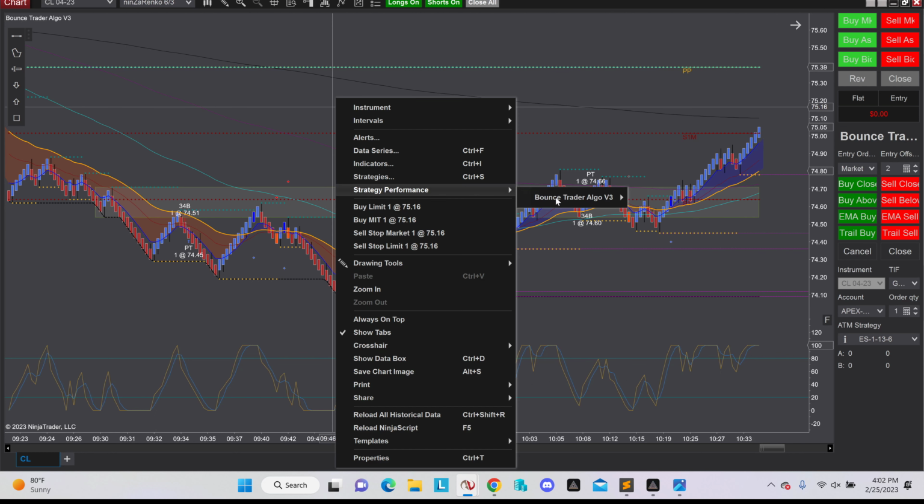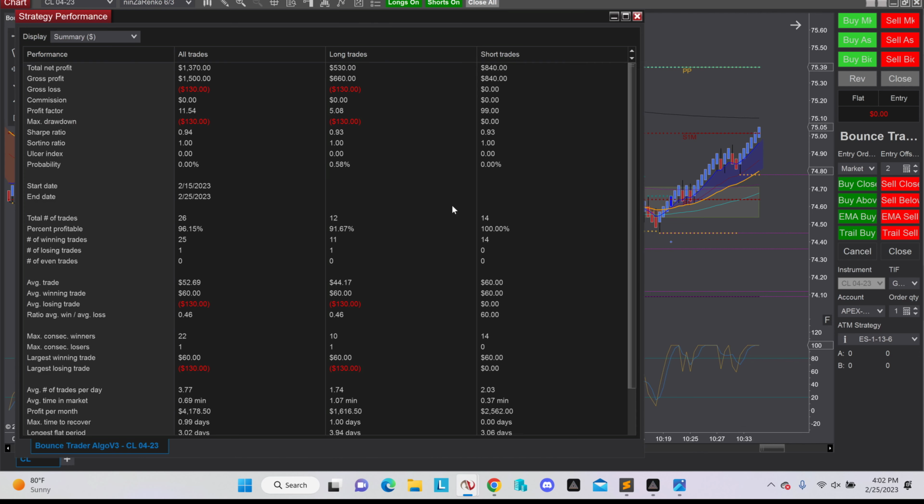Then let's look at the performance. So we loaded 10 days worth of data, and we got 26 trades, about 3.5 trades a session, which is like 2.5 hours worth of trading, which is pretty good. And initially we have a very high win percentage. So let's examine whether that is true, whether this can be trusted in any way.